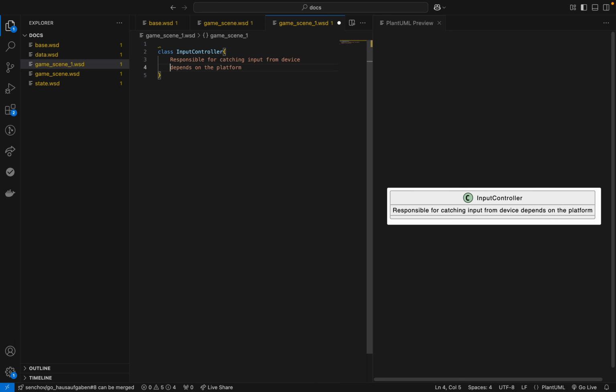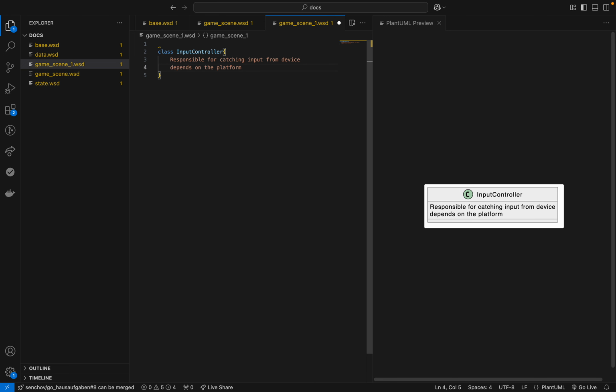For example, whether we are playing on mobile or on the web. Maybe it's too much, but I prefer to do it that way.